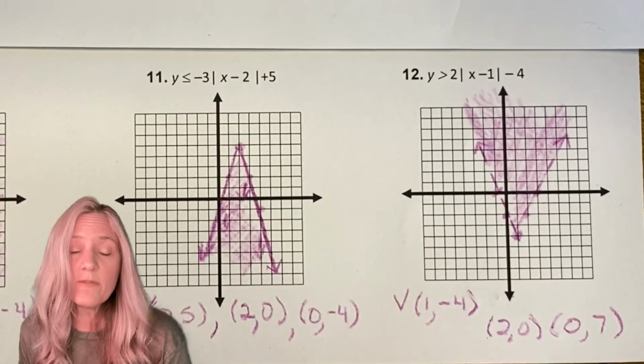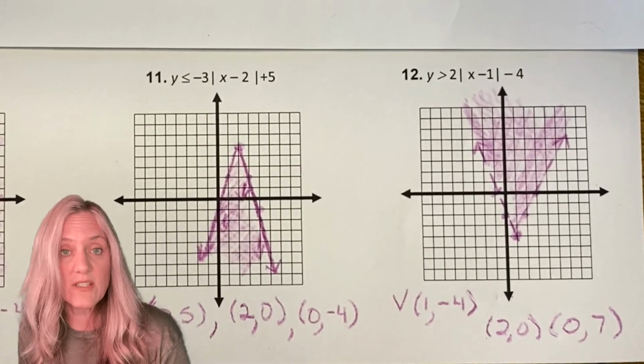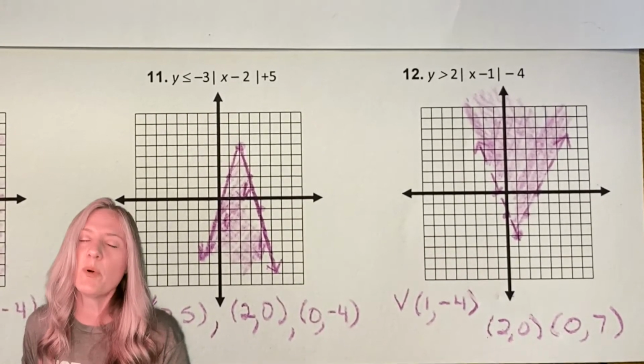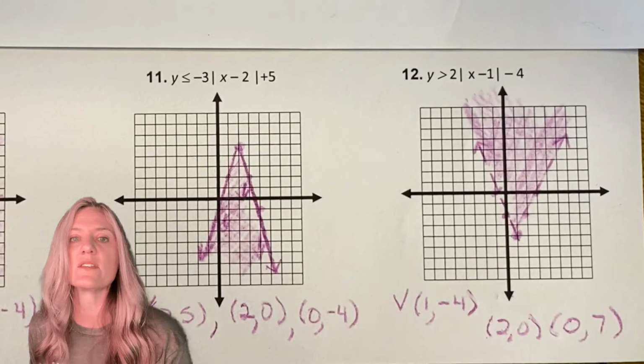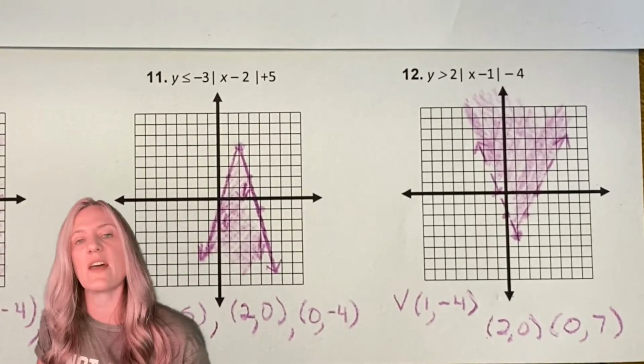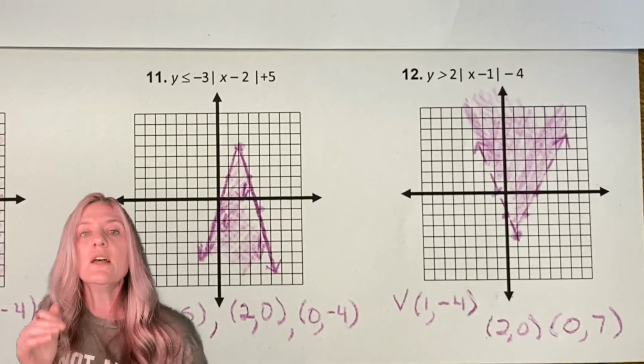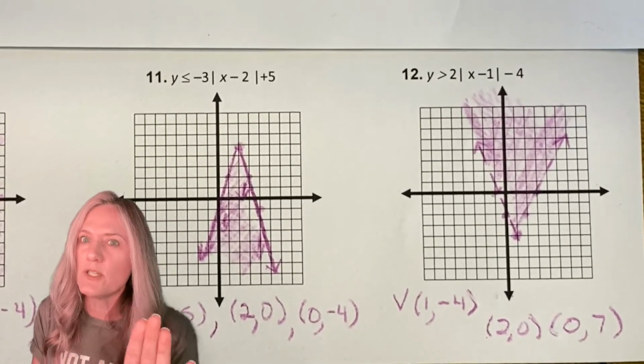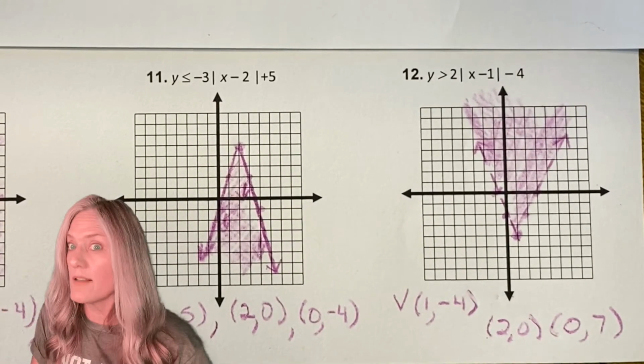I would be really careful just making sure that you have the dashes when you need the dashes, and then pick points that you know for sure lie within the solution set, because we have an infinite amount of solutions. All of the points in that shaded area are solutions. So make it be real obvious. Don't be too tricky where it might be in the not solution set.